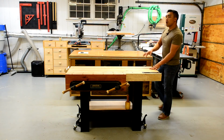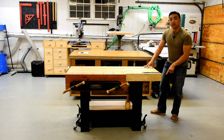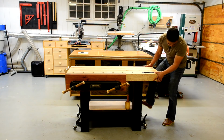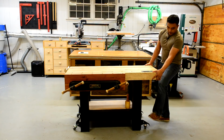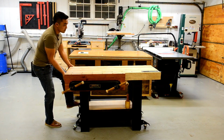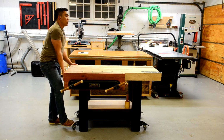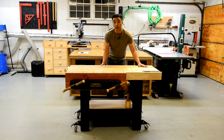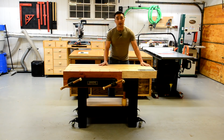What's great is that it's small enough to be moved around within my shop, and that's why I installed these Rockler workbench casters here. This allows me to lift the workbench just slightly off the ground and move the workbench where I need it in case maybe I need some extra space to work around, or if I need to stow it away if I'm dealing with a lot of sheet goods in my shop. But it moves very nimbly around my shop without a problem.